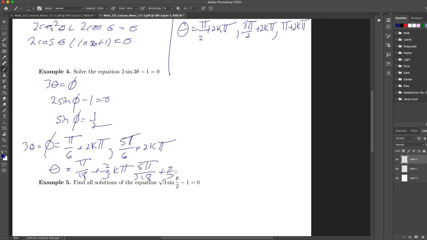And so if we have a triple angle, this ends up being not too terrible because we can just divide by 3. So we just solved it simply for a different angle. So solve for what phi can be. Remember that phi is equal to 3 theta, so we just divide out the 3 everywhere. So divide out 3 here and here and here and here, and then we're done. So it ends up being not so terrible.